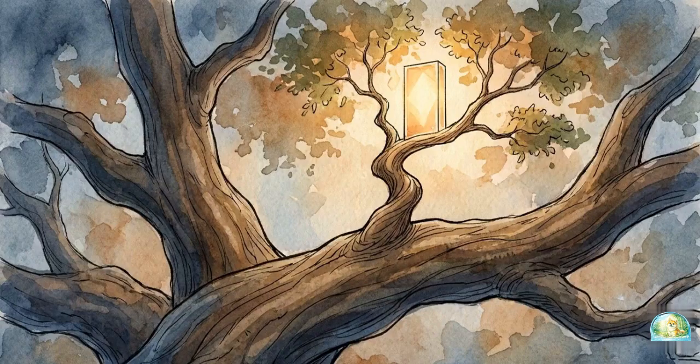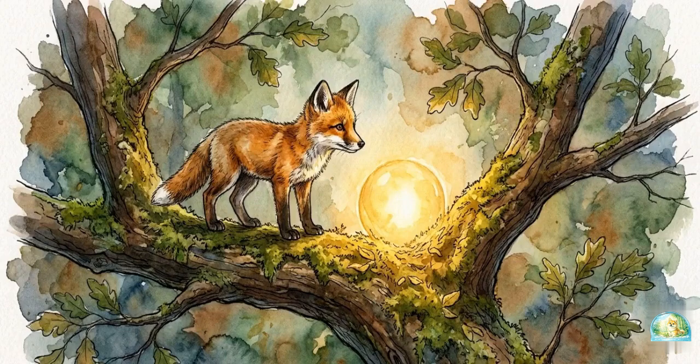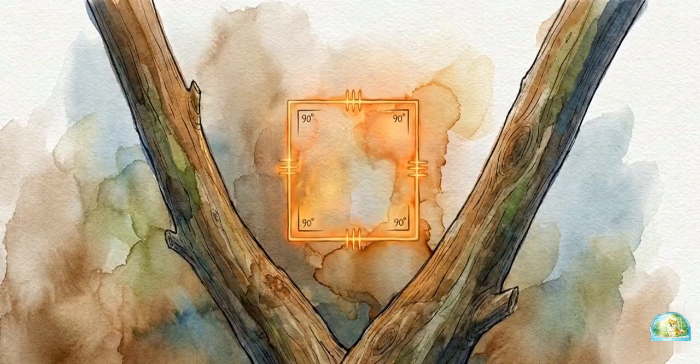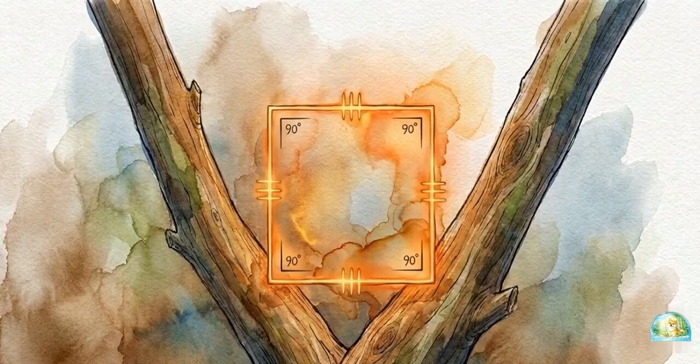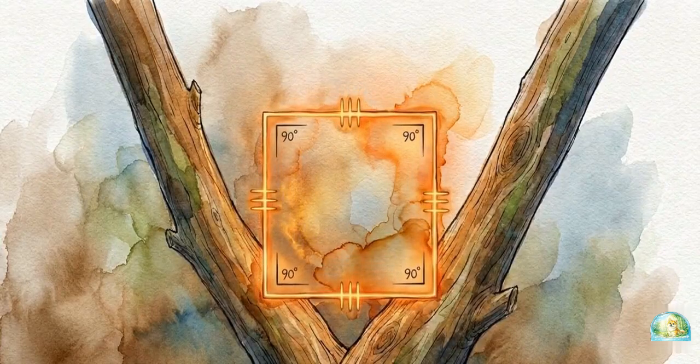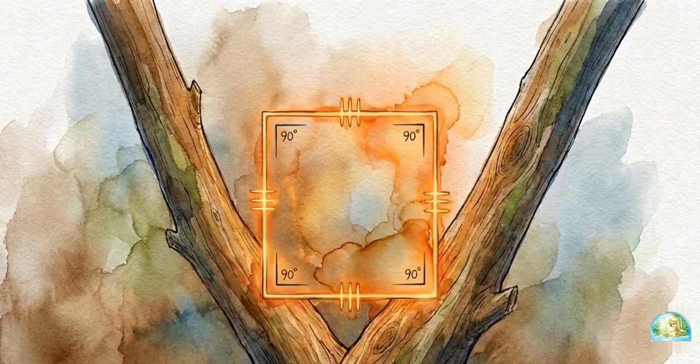Attributes from a lower branch stay true on every branch above it. Therefore, every rectangle is permanently a parallelogram and permanently a quadrilateral. Things get interesting when a single shape follows 2 separate sets of geometric rules at the exact same time. This glowing square has 4 right internal angles, so it perfectly meets the rules for the rectangle branch. But it also has 4 equal sides, simultaneously meeting the strict rules for the rhombus branch.